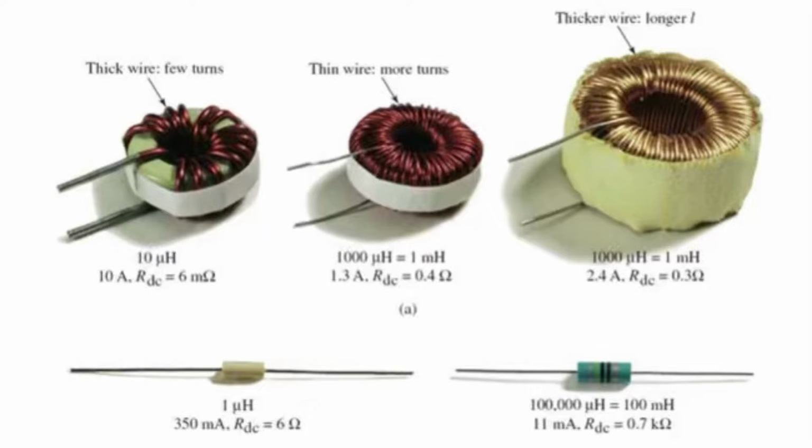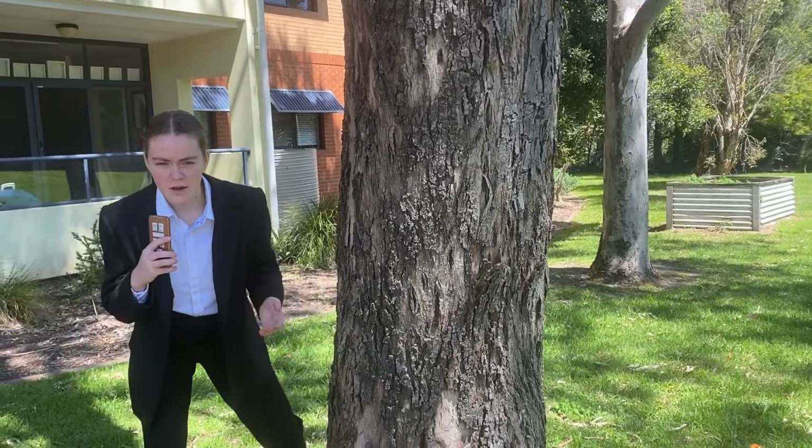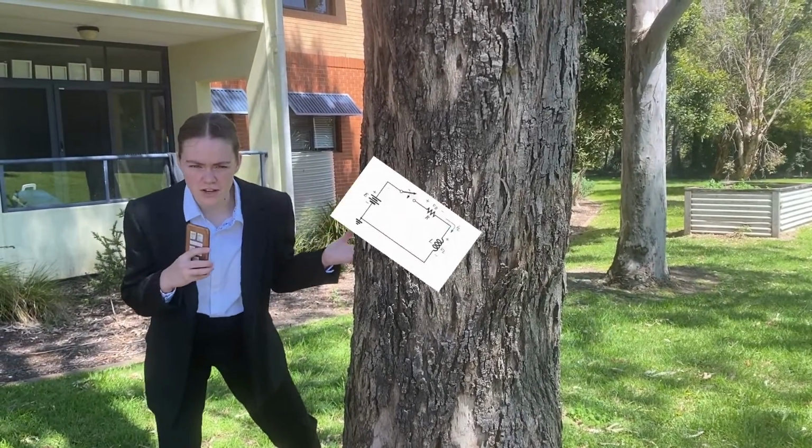and number of turns. The inductance, denoted by a capital L measured in henries, of any given inductor can be calculated using this given relationship. A thicker wire translates to a longer inductor or lowercase l value, which means inductance will be smaller and vice versa for thinner wire. The greater the number of turns and area the coil has, the larger the inductance value will be. But the question remains, what does an inductor actually do in the circuit?